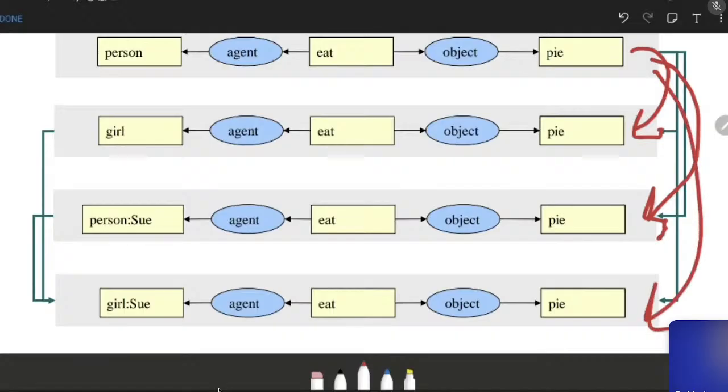If you look at 1 and 4, they replaced person with a girl, which is a special form of a person. And not only that, they also wrote Sue. So they're talking about a girl named Sue. From a person, we came to a specialized form, girl, and then within girls, whoever is named Sue. So you get restriction, right? You just have to replace a concept with a specialized form of the concept.